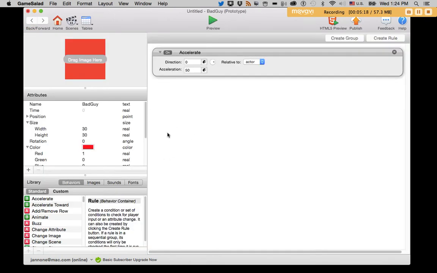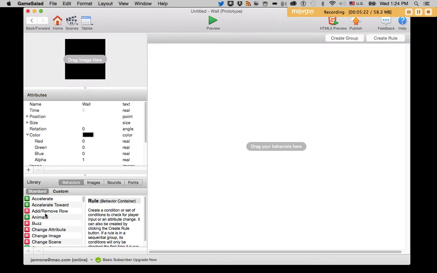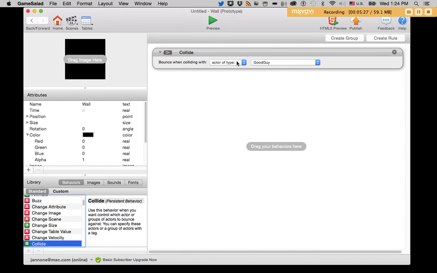Now what we did to create the movement down the screen is we had a collide behavior so that when the bad guy collides with the wall, he bounces.